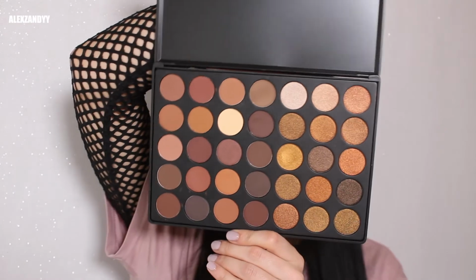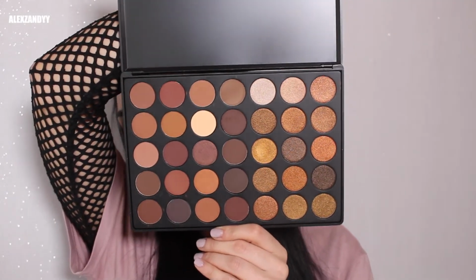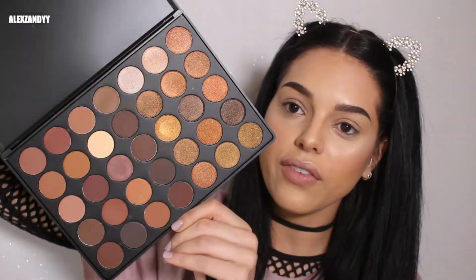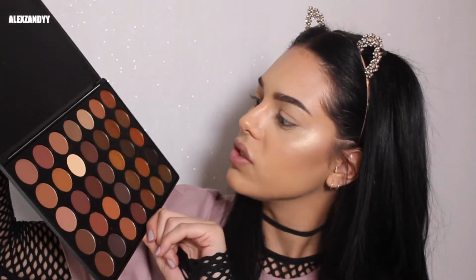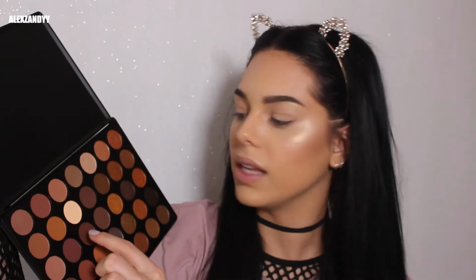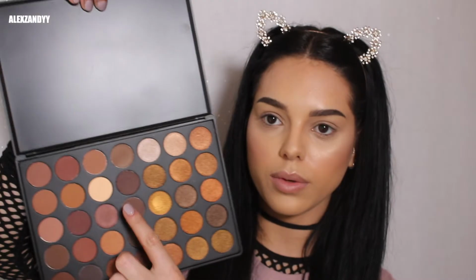So moving on, we are going to be taking the Morphe 35R palette and I am so excited. This is what it looks like. These colors are just so beautiful and right down my lane. And I feel like this palette is really versatile and you can kind of do something for every season. And let's just get started. I'm going to start with this color just to base my lids. Okay. So I'm going to go in with this color here, just all over my entire lid.